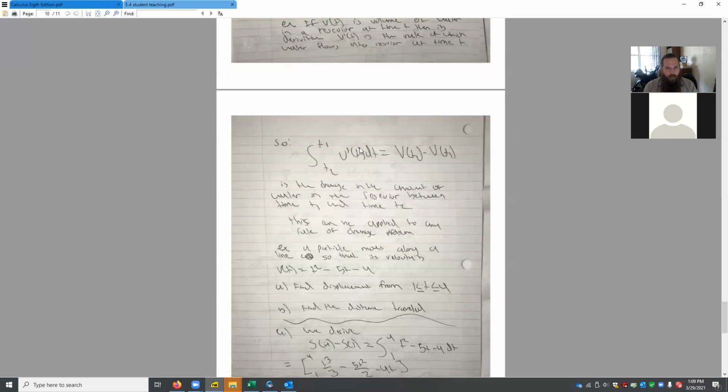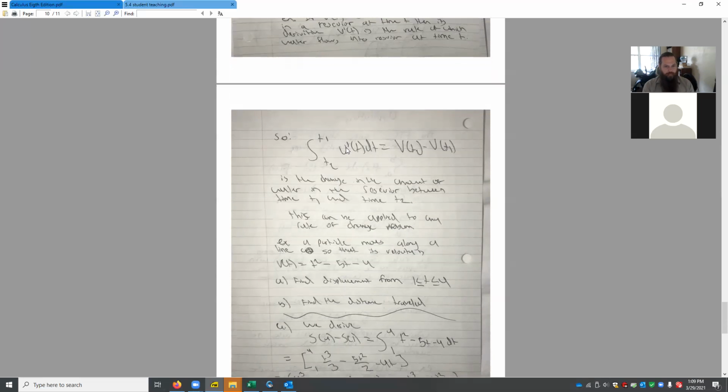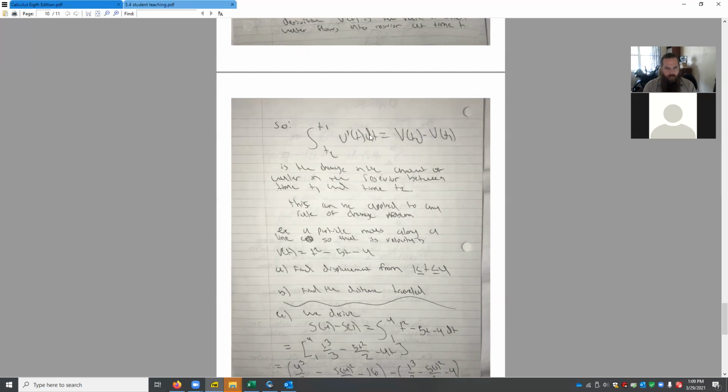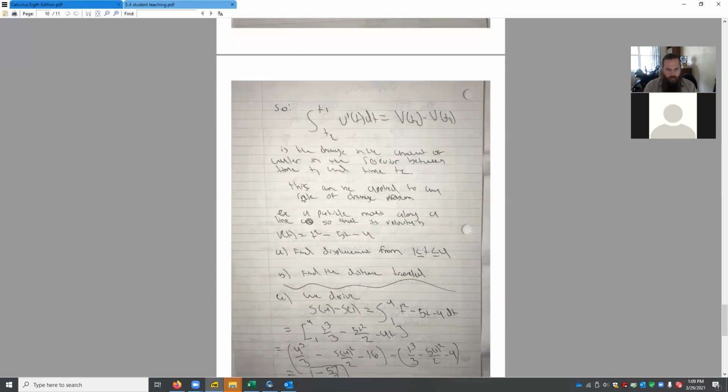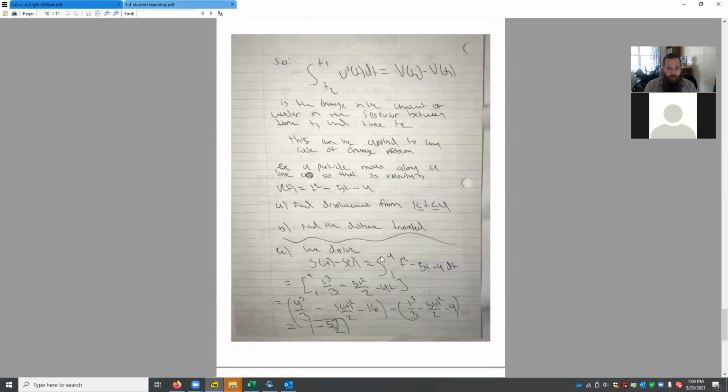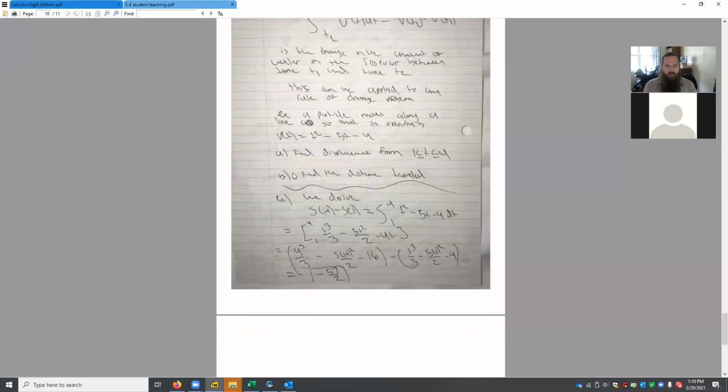And then we have a nice kinematics problem. So this would be the net change in velocity. And then we could find the net change in displacement similarly by integrating velocity. Good. And this is a nice place to talk about the difference between displacement and distance traveled, right? Because if I'm going in one direction and then in another direction, my velocity function is sometimes positive and sometimes negative, then the net change in displacement isn't necessarily the same as distance traveled. And because that's something we've alluded to in the past, I think it would be nice to mention here.